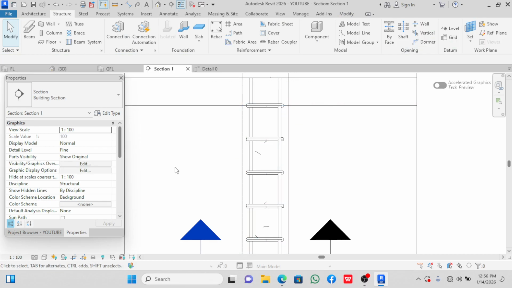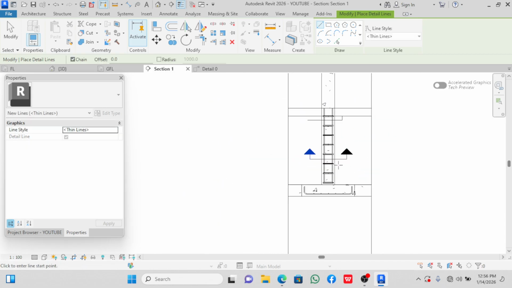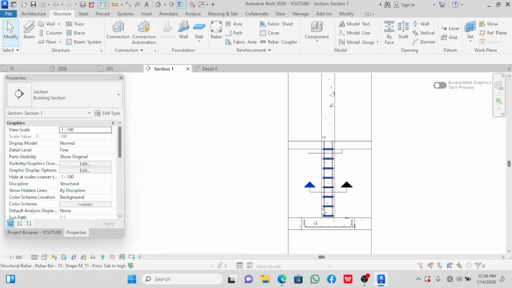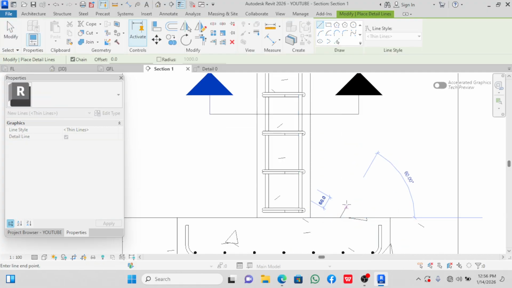Then you press detail line, DL, on your keyboard. Then you draw a line 75 mm. Then you draw it to this side. And the same DL, down here, you want it to be 150 mm.